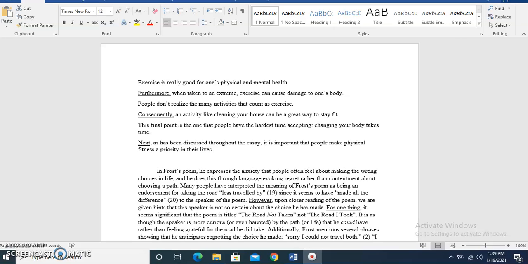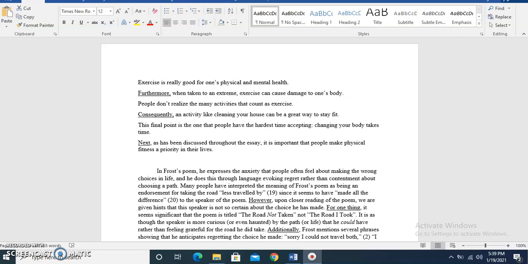Hi, let's think about how transitions might be useful in your literary analysis essays. One of your most important jobs as a writer is to help your audience and create guideposts that show them what you're trying to do. You don't want to assume that your audience can tell what the connection is between your ideas. So you as a writer have to consciously make that explicit to the audience.